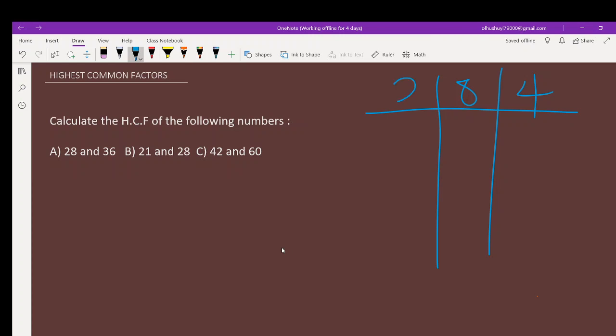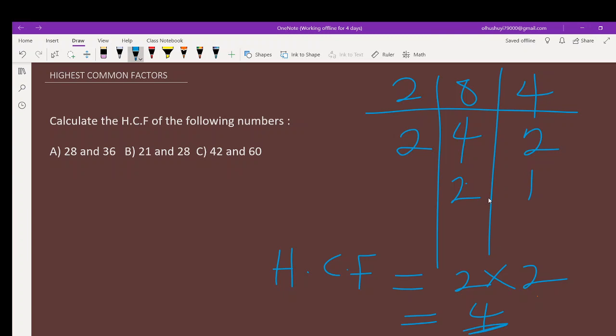Let's go. Have this, of course. 2 will divide these two numbers, I'm sure. So here I have 4, here I have 2. Go again. 2 in this 4, you have 2. 2 in this 2, you have 1. What will divide 2 and 1? Except 1, no other number. So you stop at that point. So your H.C.F gives you 2 times 2, and that equals 4.